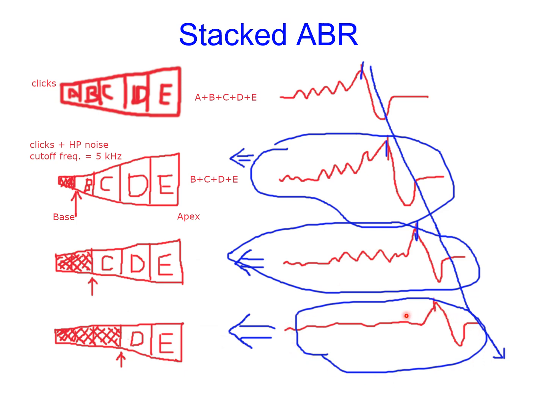We can move it toward the left so that its wave five latency, wave five peak, is aligned with the wave five of the first waveform. So we can temporarily move all the recorded waveforms so that their wave five peaks are all well aligned. Then we can add them all together. That's called stacked ABR. Because when we do that, the stacked ABR will have a very big wave five amplitude because all the wave five peaks are aligned. And when you add them all together, that's going to give you a very big wave five amplitude.